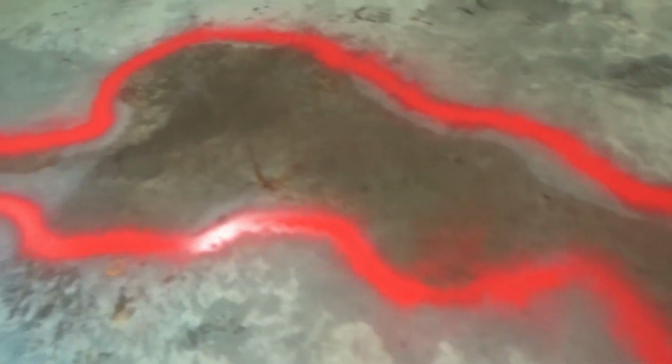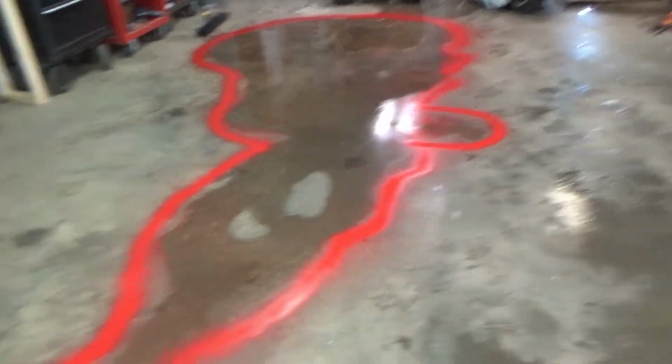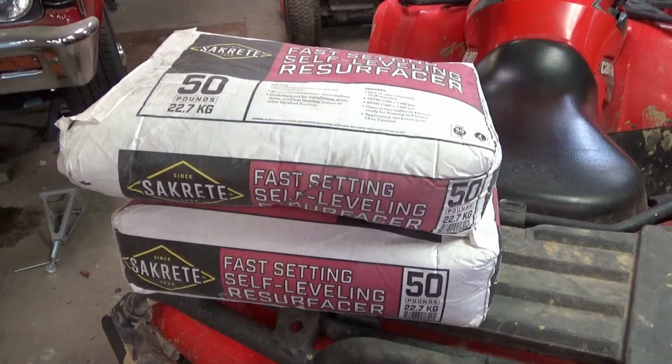We're not trying to make it perfect. But the big thing is, I need to get rid of this lake. If I get rid of that lake, I'll be happy. But I'm going to go eat lunch. I'll show you what all I bought in a little bit, and why I bought it. And we'll go over what we're going to do from here on.